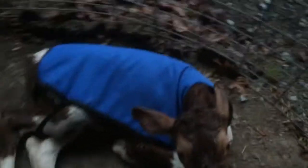I got a full bottle of beautiful yellow colostrum, and we're going to see if we can get this little guy to eat. Hey, baby. The way I like to do this is straddle their heads, their shoulders. Ideally, they're up, standing, but we're just going to go with this. And then use one hand here to cup underneath their head so that you can hold their little mouth shut as they figure out what's going on, and then use the hand that I'm holding the camera with to manage the bottle.